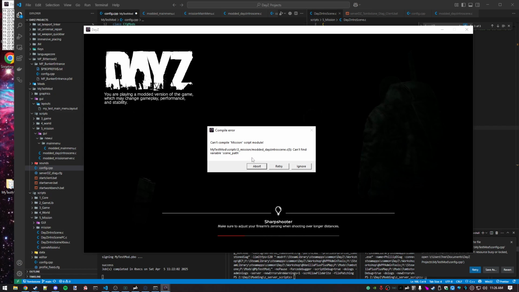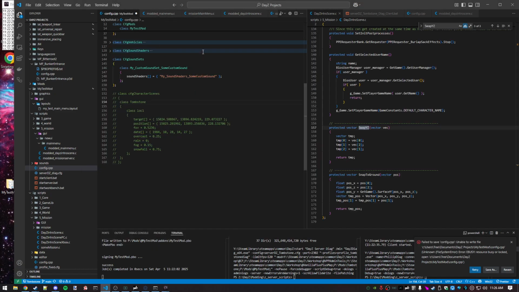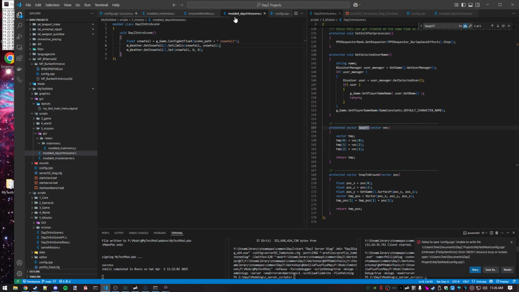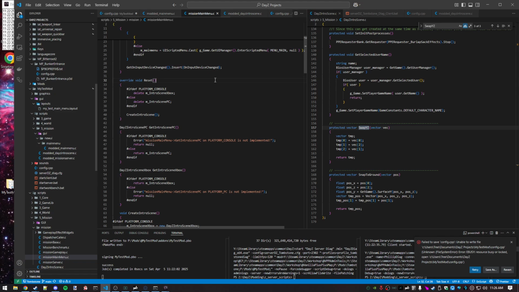Can't find variable scene path. What? That's new.